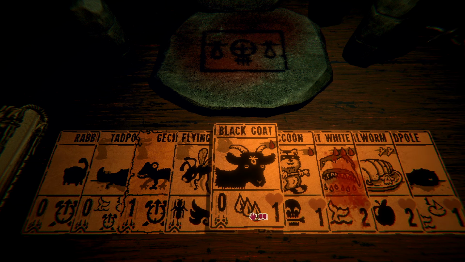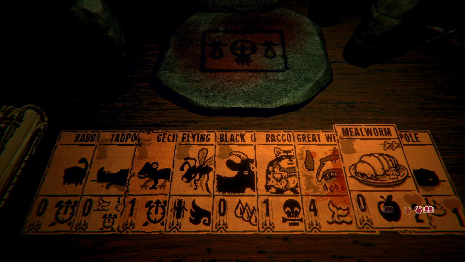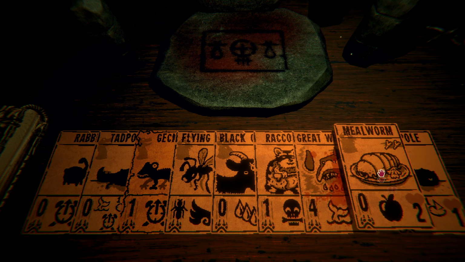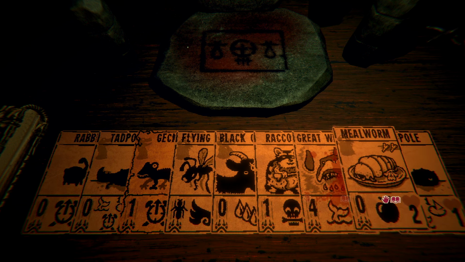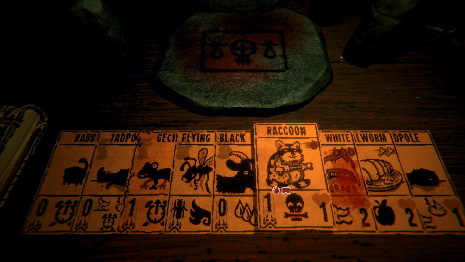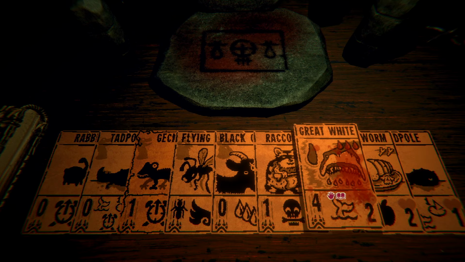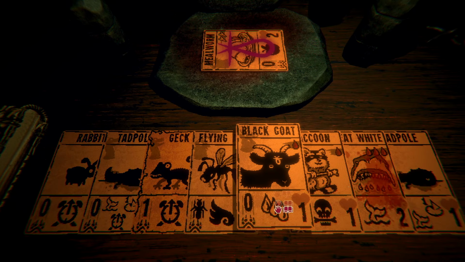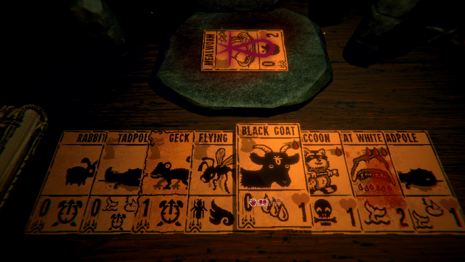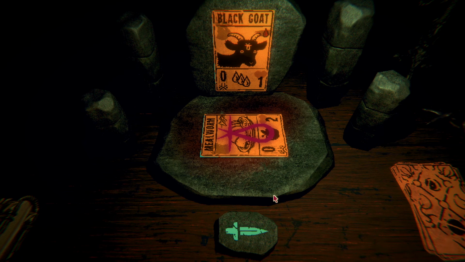Black goat, for one squirrel, you get any unit on the board with this as well. I kind of like that better, because it's way more consistent than making sure that you have enough bones to play the mealworm. It's my personal take on it anyways. I like that, I think. I'm willing to pay one squirrel and black goat for a great white or something. We also do get more stats doing it the other direction, but I like this.